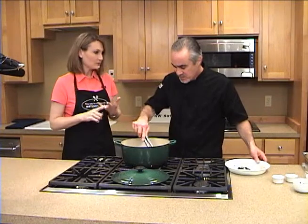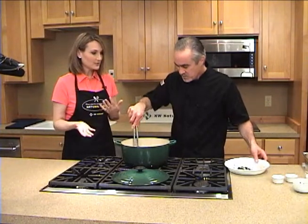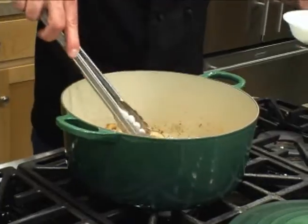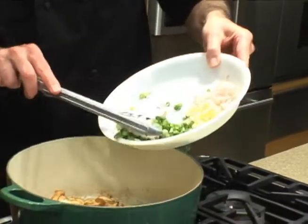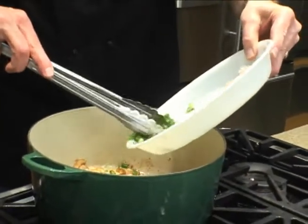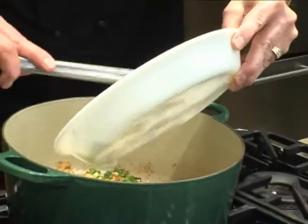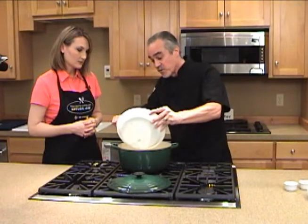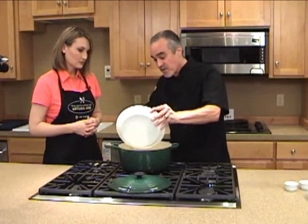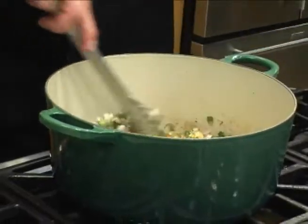So you took the chicken out, then you reduced the oil, and you added the mushrooms. I think that's interesting because I see shallots and garlic there, and you added the mushrooms first. I did — I would have done it the other way. You probably could, but there's a lot of moisture in them and I want to get the moisture out first. Otherwise, when I add moisture, it's just going to add that moisture back to the onions and the shallots and the garlic. So I like to do it in that order.